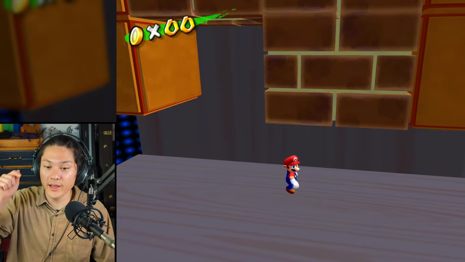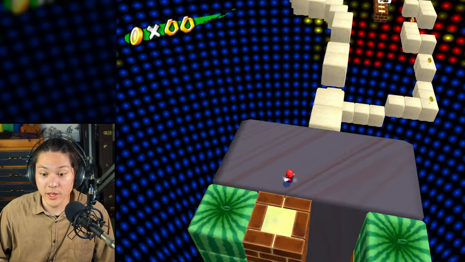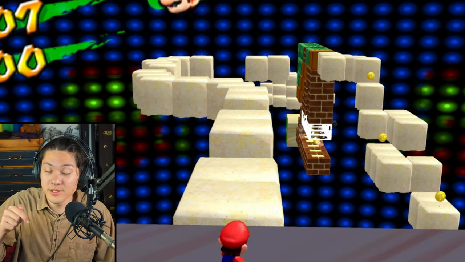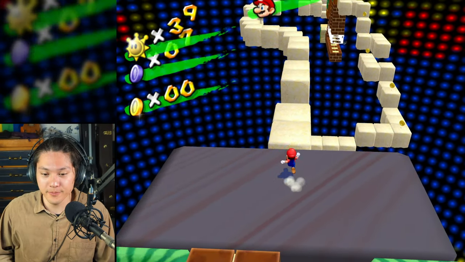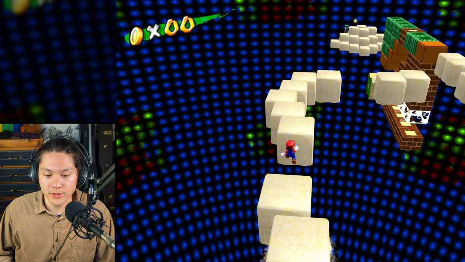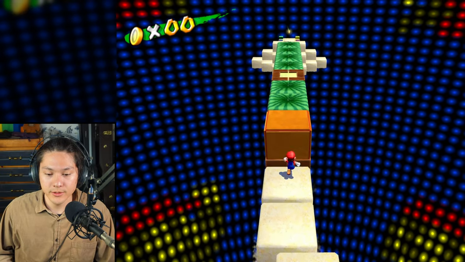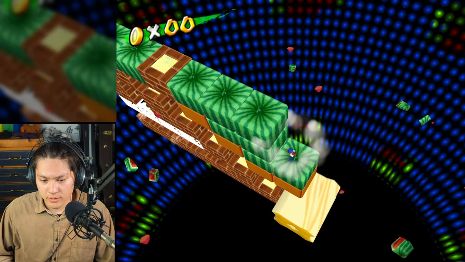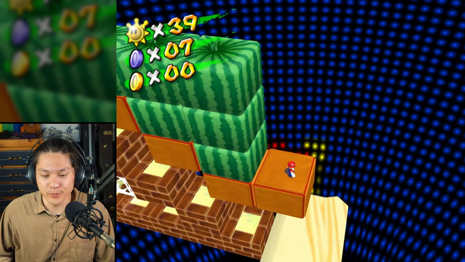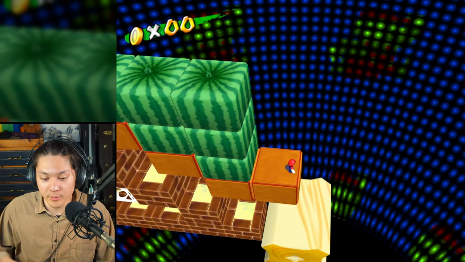Oh, okay, I can break these bricks. I made it up here. Okay, wow. All of these platforms are made of sand. Let's go. Jump. Okay, okay, okay. Jump. We're doing good. Jump. Jump. Jump. We made it. Oh, a green mushroom. A green mushroom came out of that watermelon. Okay, I'm going to drop down there.